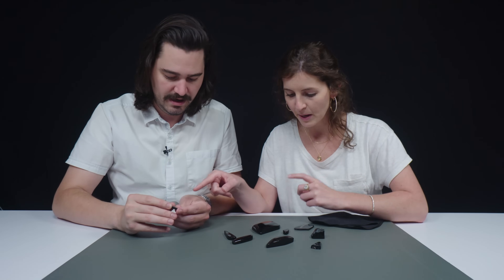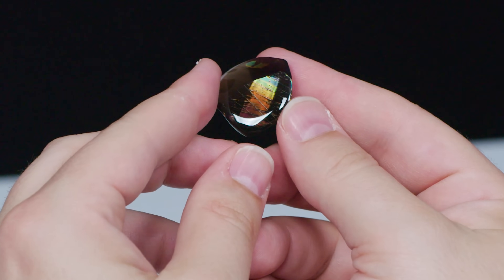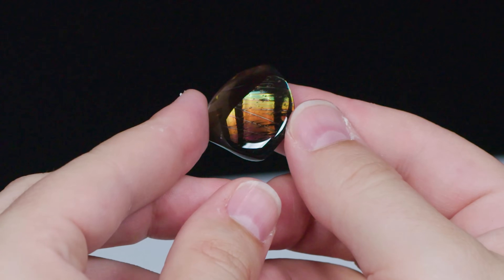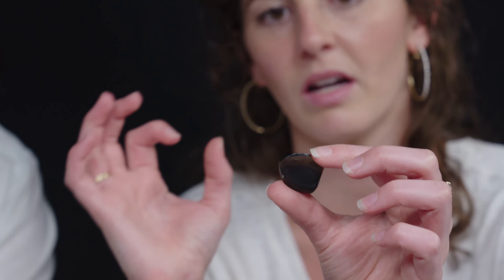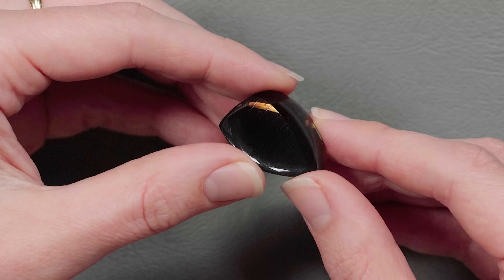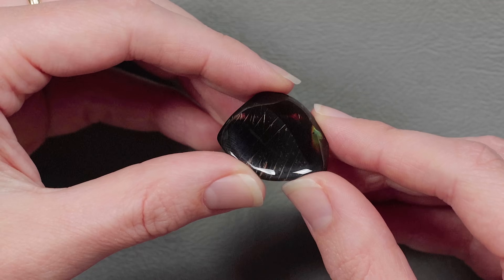That one has an amazing pattern — it looks like really thick brush strokes, like you've taken a rainbow and kind of brushed through it. That really iridescent part, when you shine it up against the light, you can see a massively large layer right there. The iridescence is actually caused by very, very thin layers of crystallized magnetite. Cutting these is a very delicate process — you need to know exactly where to stop so you don't remove that iridescent layer.